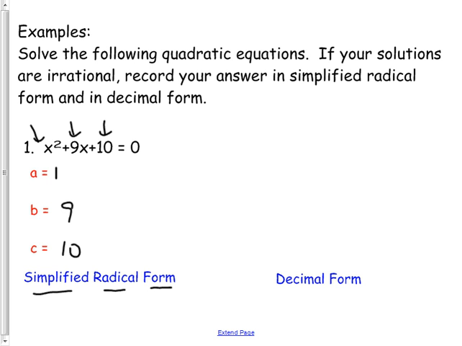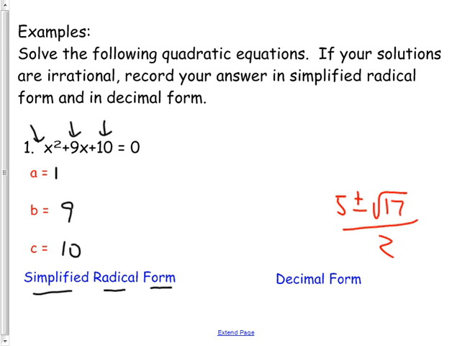back to simplified radical form. That will mean the answer looks like 5 plus or minus the square root of 20, all over 5. But you need to be good at reducing those. The square root of 20 can be simplified, and then some canceling might be able to happen. The decimal form is where you just grab the calculator. When your answer would have been 5 plus or minus the square root of 17 all over 2, you use the calculator to figure out what the square root of 17 is, and then give the answer as a decimal.